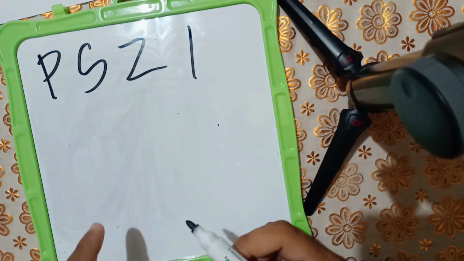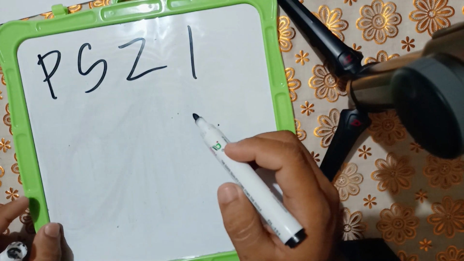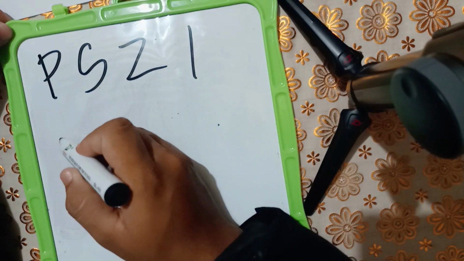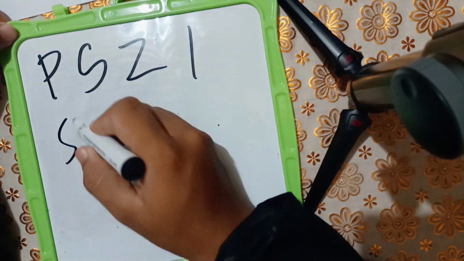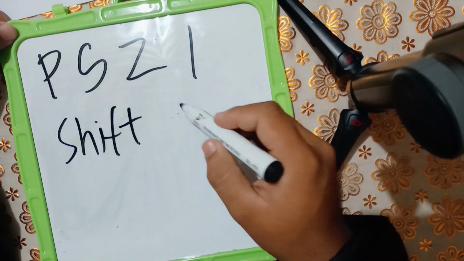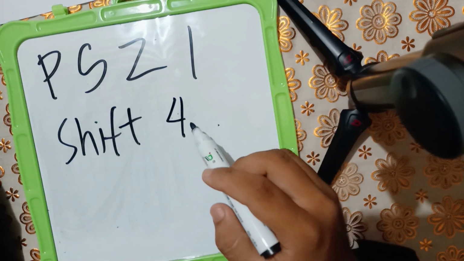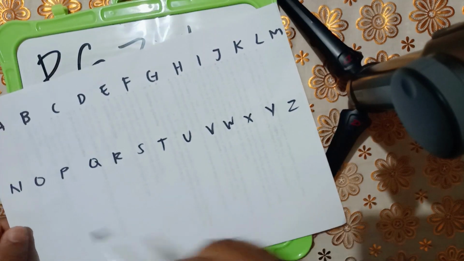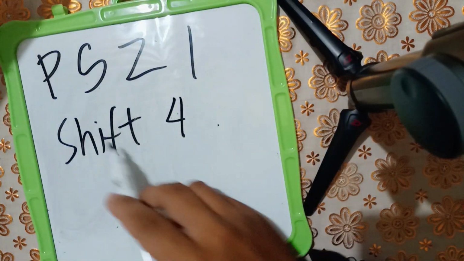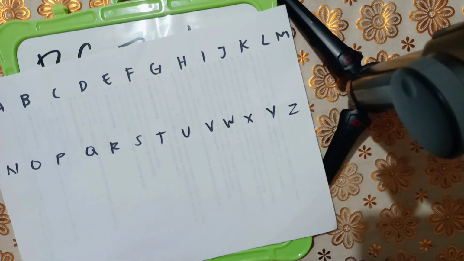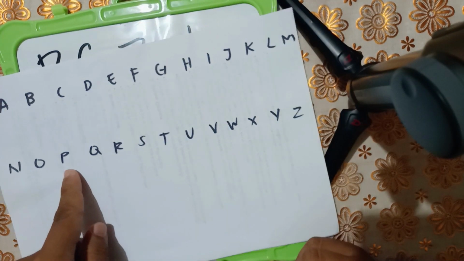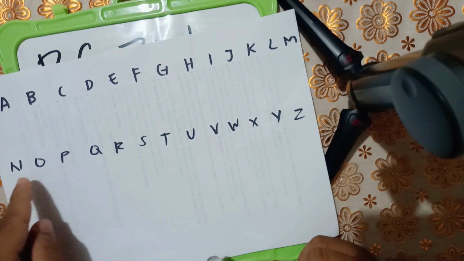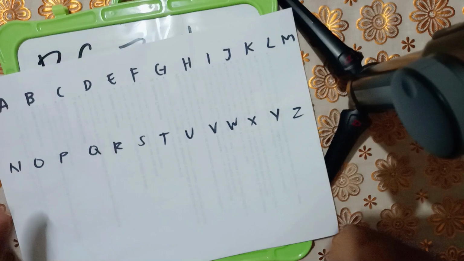So we're going to decrypt it using the decryption key. So shift of 4, right? We did the encryption from left to right. Now we'll do it from right to left. So P. Here's the P. We're just going to count 4 backwards. So from P, O, 1, 2, 3, 4. So L.